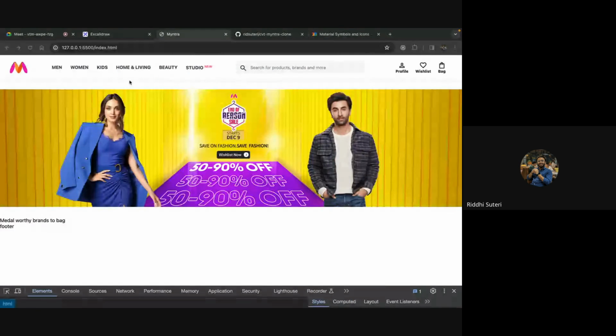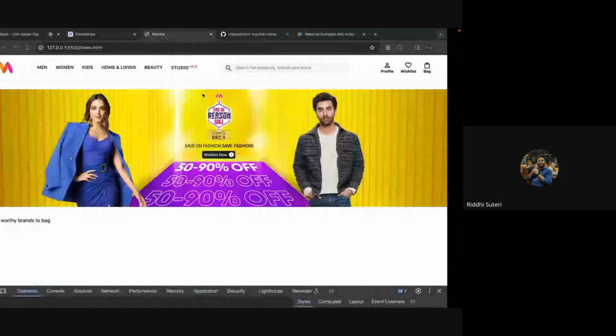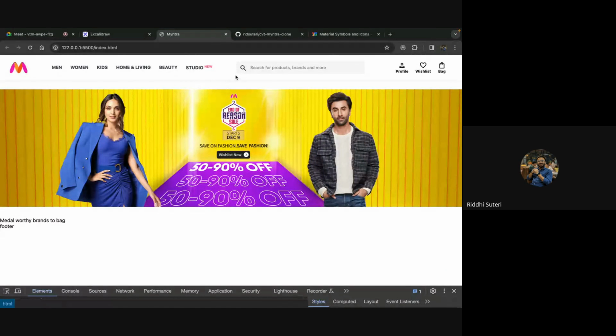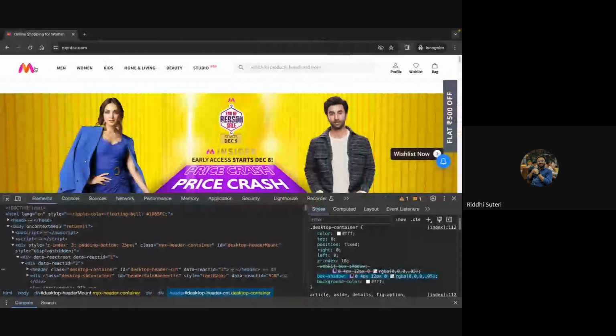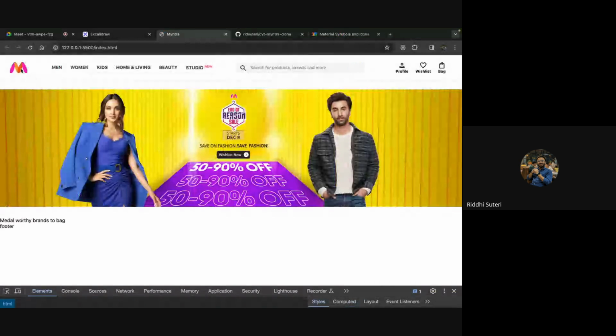Let's see if it works. Perfect. Can you see it? It looks very nice, very, very good. It has that border effect. It has a box shadow now. That is shaping up very well. I guess you can see that. I'm very excited to see it getting shaped very similar to what we had in here. I think the icon is slightly larger in our case, but maybe we can fix it.